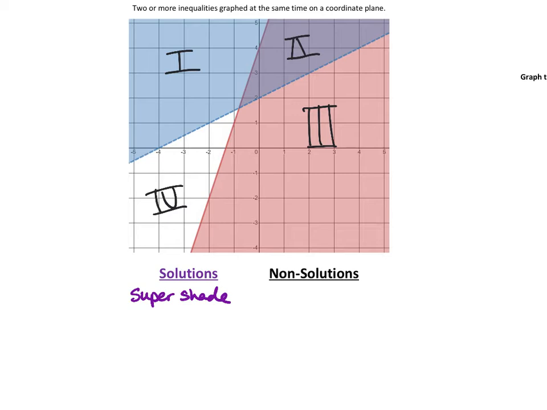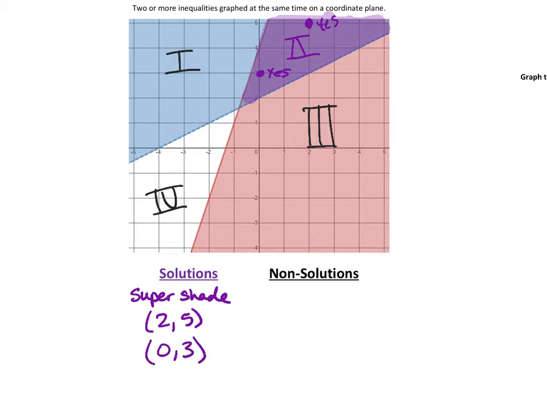Yeah, right here in the purple one, where both of the lines overlap, that's going to be my solution set to this system of inequalities because it makes both inequalities true. It's where both shaded regions show up. So some examples of what might be considered a solution to this system would be like this point right here. That is a solution, so we could say (2, 5), which is that point, is a solution. We could also say that this point right here is a solution. That's the coordinate (0, 3).